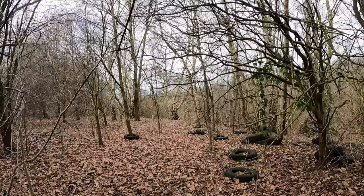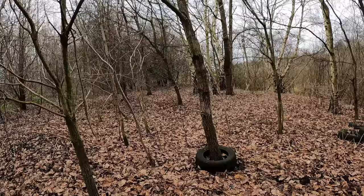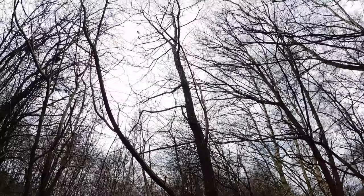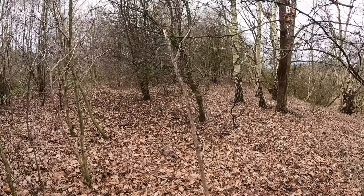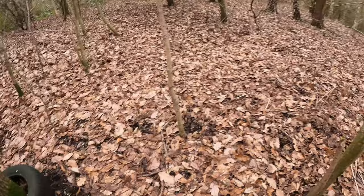I'll take you over to the actual side of the embankment before I cut this little clip. That amazed us, by the way. You've got a tyre around the bottom of a tree. Look how tall the tree is and how wide the tree is as well, and how many branches are on it. There's no way you got that there any time in the last 20 years. So I suspect that was probably put over when the tree was like this one, very narrow, and the tree's actually grown around the tyre. So that's an unusual piece of rubbish.